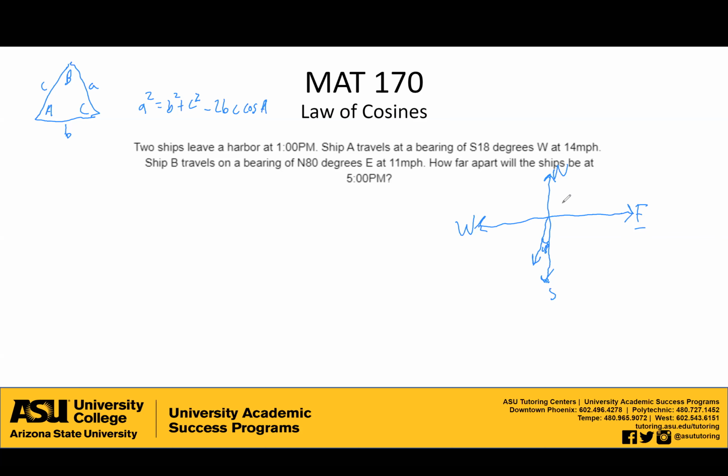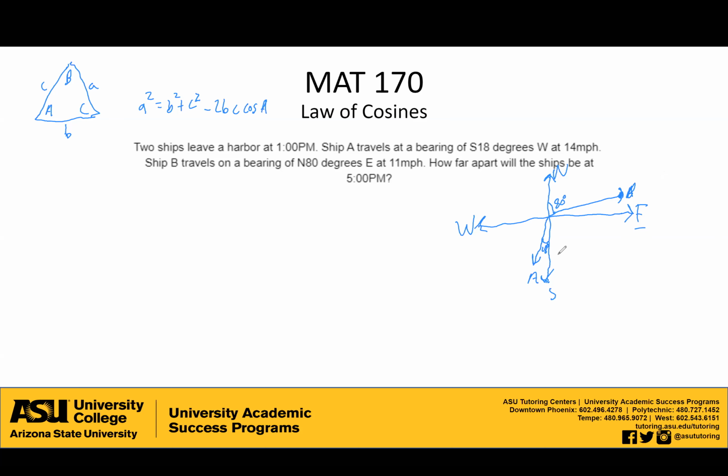And then we'll do the same thing for B. So that's A, and then for B, they're saying a bearing of north 80 degrees east. So we're going to go up towards north, and then it says 80 degrees east, which is pretty significant. So it's going to look something like that, and this is going to be our 80-degree angle here. Sorry, this is B.